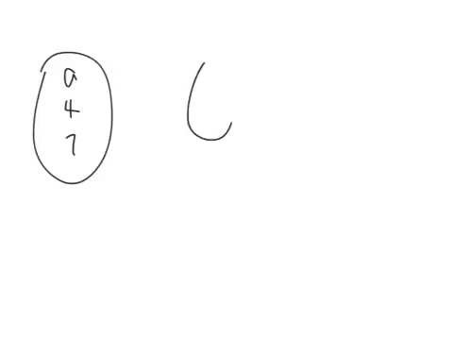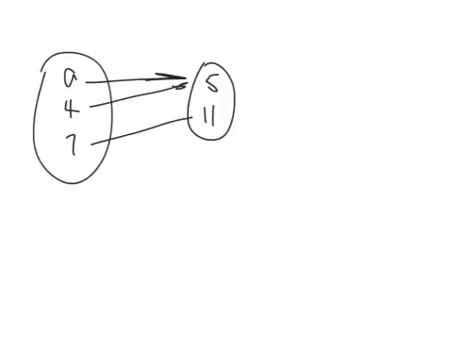So what if I have an A, a 4, and a 7? Again, we don't care if they're numbers or letters, we just care about the arrows. And we have one here, one here, and one here. Alright, the question is, do we only have one arrow from each of these letters or numbers? One arrow, one arrow, one arrow. So it is a function. It doesn't matter that these two point to the same number. We just care if there's one arrow.